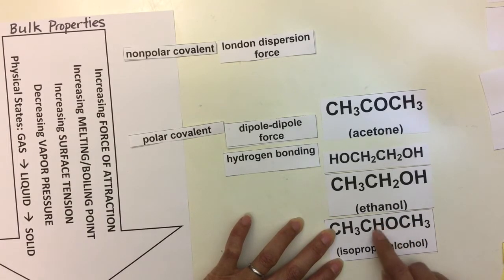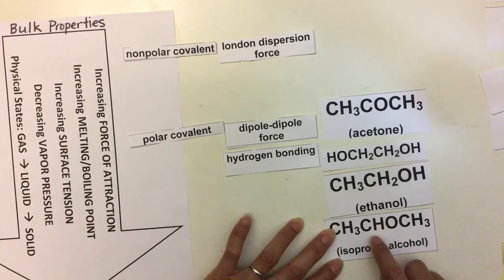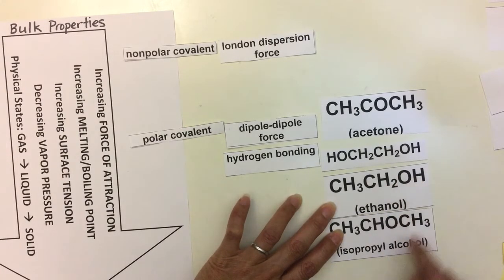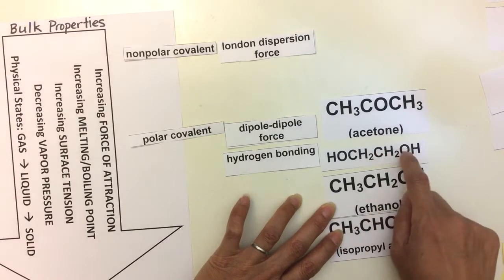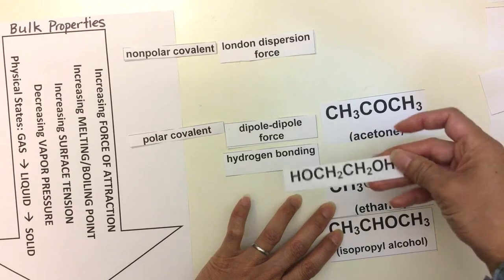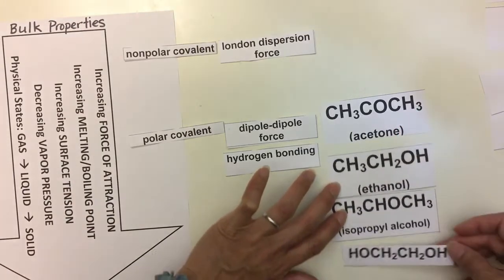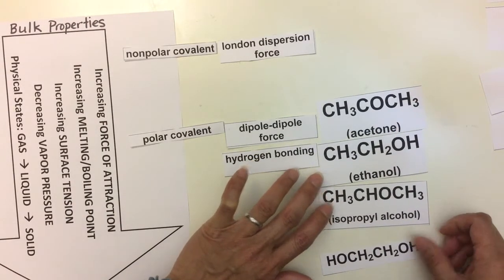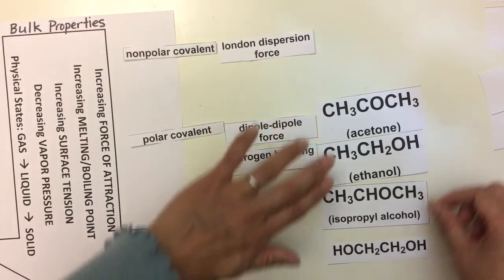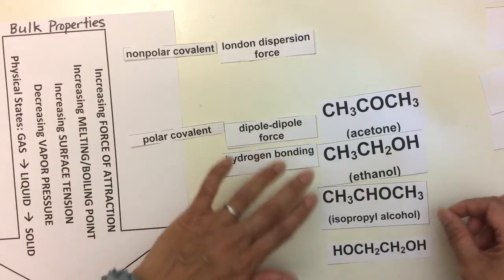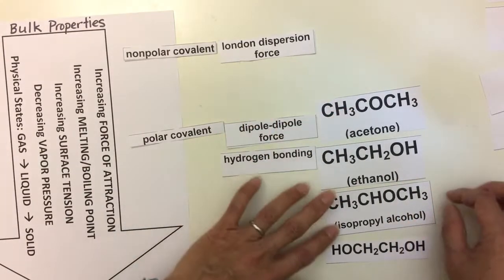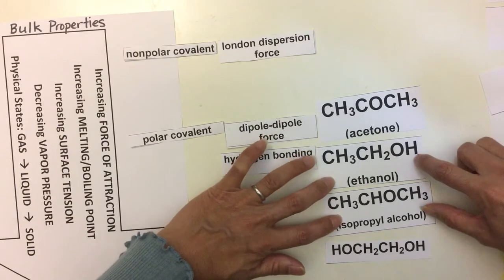So this substance has hydrogen bonding in the central carbon atom. This substance has hydrogen bonding in the end carbon atom. This substance has hydrogen bonding in both ends of the carbon atom. So this one has lots of hydrogen bonding in its structure. So I'm going to stack it down below. When it comes to ranking, I'm always thinking through and puzzling it out and troubleshooting it out. And so my next two substances would be these two.